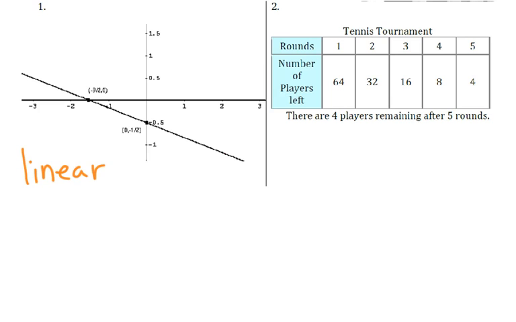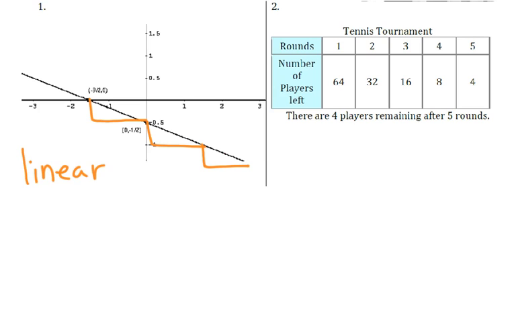Now you have to remember the linear grows by that constant. That slope is always the same. So if we could check this slope to see if it's always the same, ideally that's what we would want to do to double check that. We'd take a look at that slope.